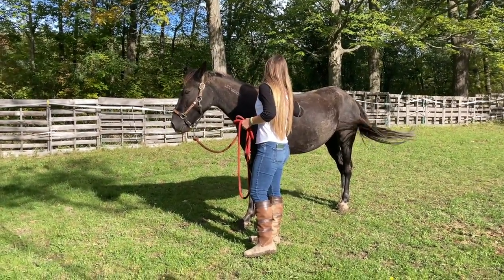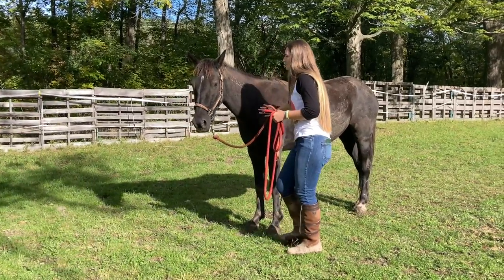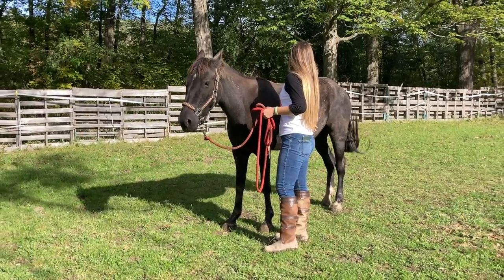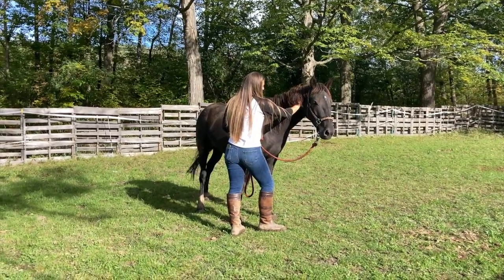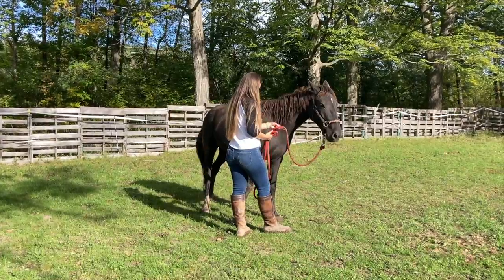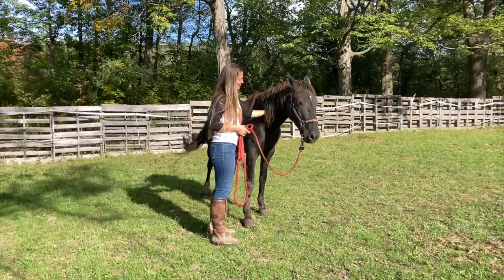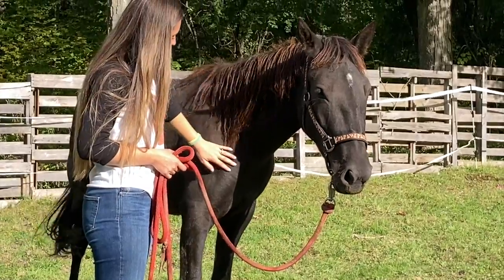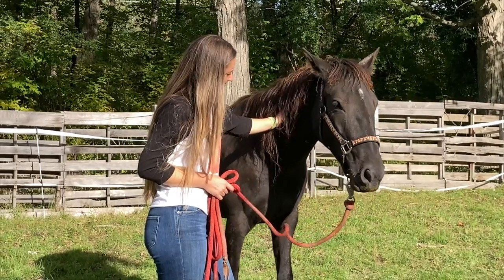Raven has learned exceptionally fast and I would say that I've been able to teach her the most in the shortest amount of time, as in training hours. There were gaps in her training, but if you looked at the number of hours spent training and what she accomplished, she definitely accomplished a lot more with the time than the other horses. They all just learn a little bit differently. This is not to say that she is finished gentling on the ground, because she's not. One of the holes in her training right now is working with other handlers. Just because I've been able to do a lot with her does not mean that will transfer to someone else initially. Before she's able to be adopted, she'll have to be introduced to a variety of new handlers so she's more comfortable with people as a whole.